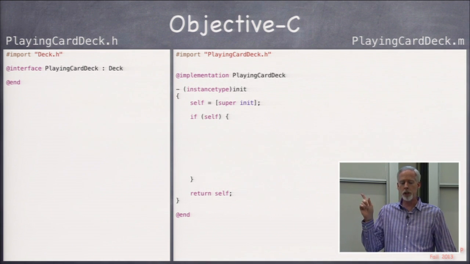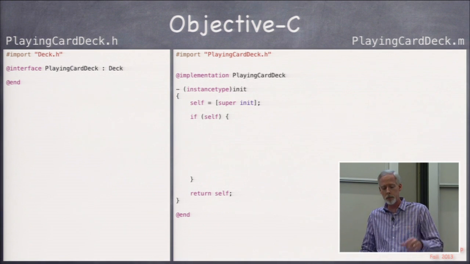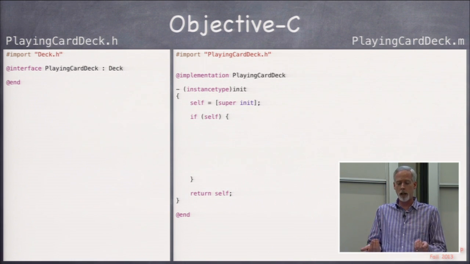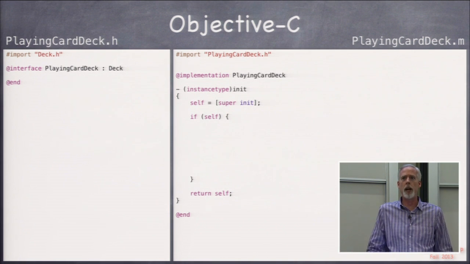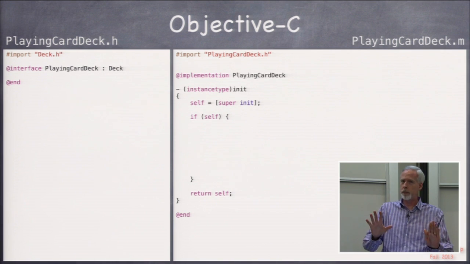So you can see how this code, strange as it is, self equals super init, and then if self, I'm going to initialize myself, return self, ensures that I don't even try to initialize myself if my superclass, when I call its init, can't initialize itself. So just do it. If you don't understand it, don't worry about it too much.